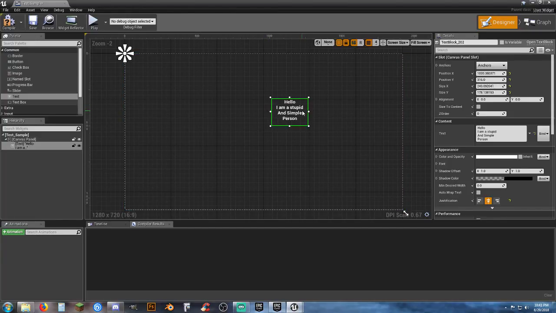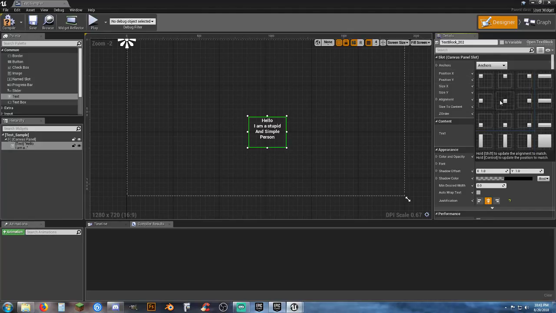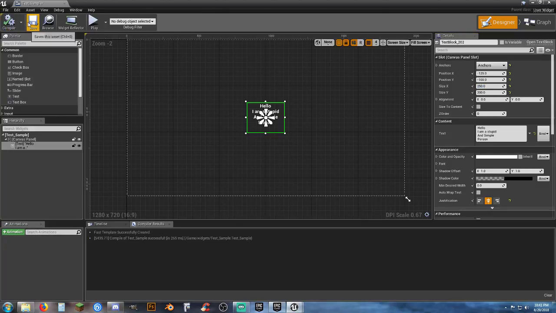Now you can play around with this. If you're trying to figure out how to get it perfectly centered, it's not going to matter as much right now, but if it really matters, you can do a size of like 250 by 200, just as a rough estimate. Then whenever you anchor to center, you can do the X, which was 250. Half of that would be negative 125, and half of 200 would be negative 100, and it puts it centered. So now I'm going to hit compile and save.